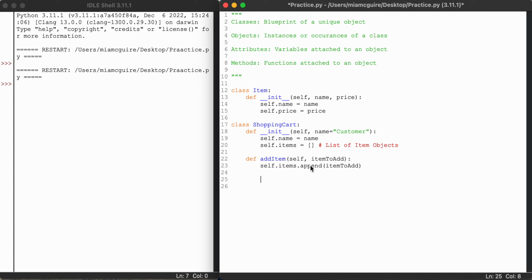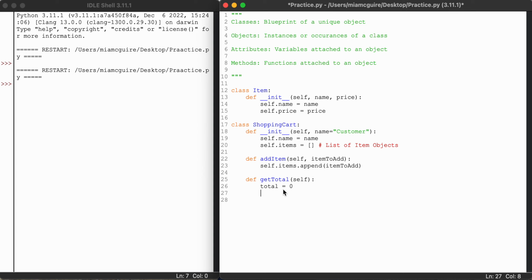And then I think one other thing I might want to do is get the total amount, like the cost, that's in my cart. So get all the prices of every item. So I'll say get_total, and then we'll call self, because we always need to pass that in as we're designing these methods. And then I don't need to pass in anything because I'm just creating a total and calculating it myself, so the user doesn't need to do anything. So I'm going to start with a variable called total. It's going to equal 0.